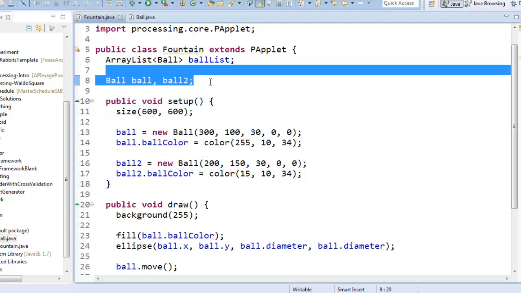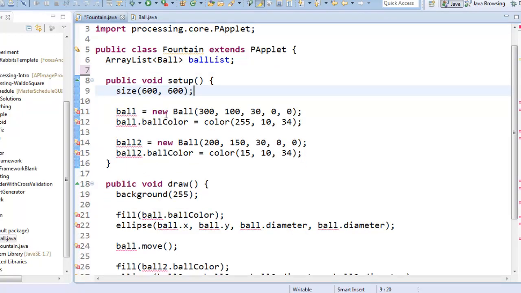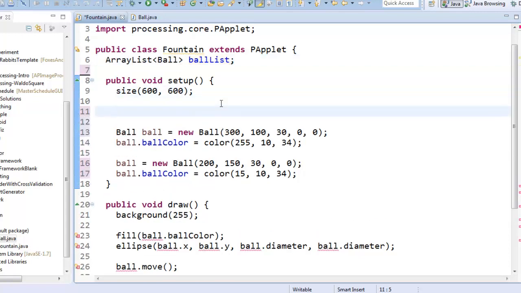And I'm going to go ahead and delete the actual individual ball objects because I don't want to use them anymore. Let's do this though. I'm going to create a ball object called ball here. Well, let's call this one ball as well. So this makes a variable that could hold a list of ball objects. It's not actually holding a list yet. Actually, this is pointing to a special value called null, which is what it points to before you've actually made a list object to store into that variable.